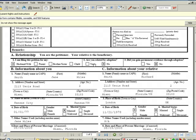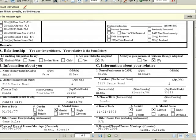On part 2, under that section, it's asking whether the person you're filing the form for, in this case Richard Smith, is related to Jane Miles by adoption. We know that's not true. They are related through marriage and not by adoption, so you check no. It's the same for part 3, which is asking if the petitioner has gotten permanent residence through adoption. We know that Jane Miles was born in the United States, so she was never a permanent resident. She's been a US citizen all her life, so we check no here. Let's move the form a little bit up.